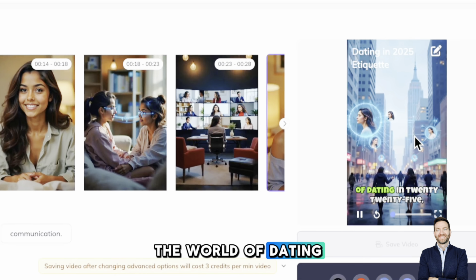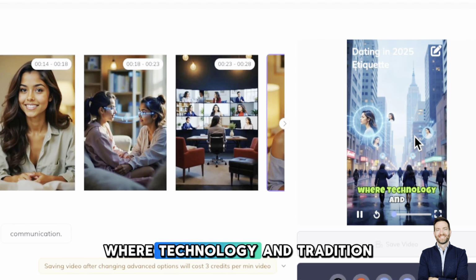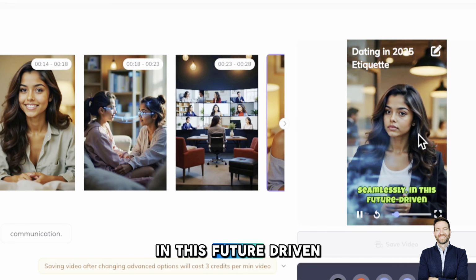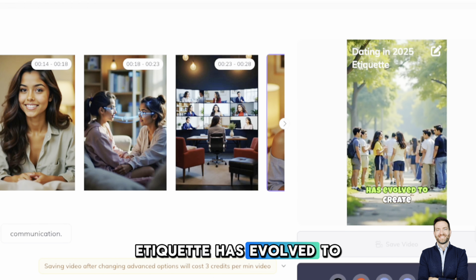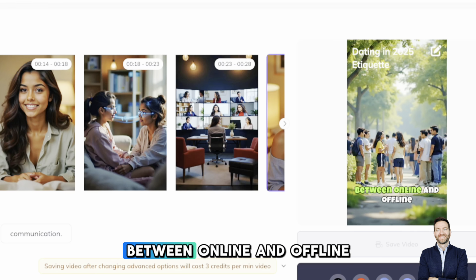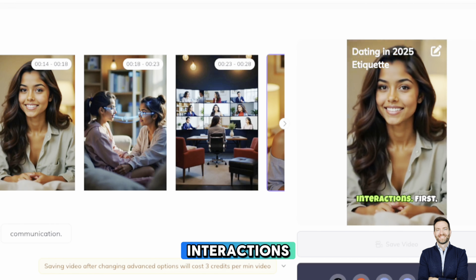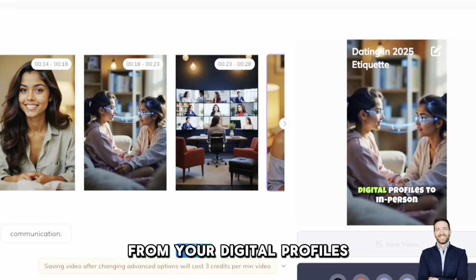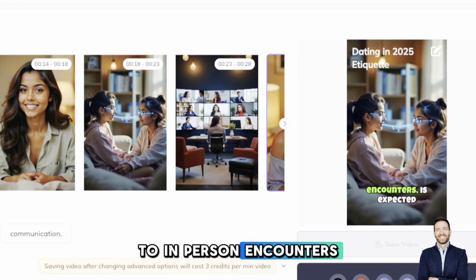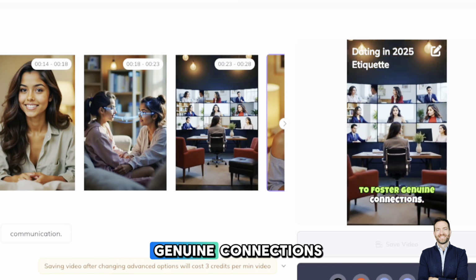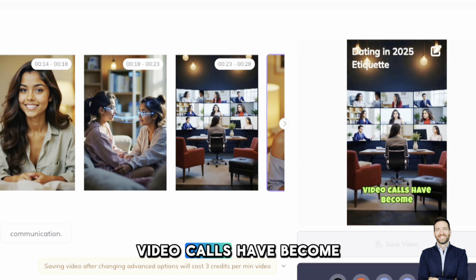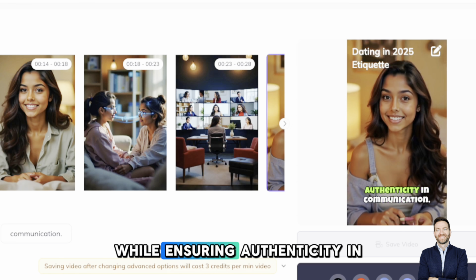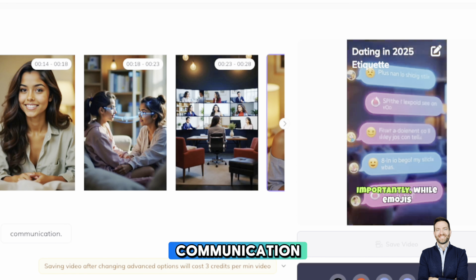Welcome to the world of dating in 2025, where technology and tradition intertwine seamlessly. In this future-driven landscape, etiquette has evolved to create a harmonious balance between online and offline interactions. First, transparency is key. Honesty, right from your digital profiles to in-person encounters, is expected to foster genuine connections. Video calls have become standard for first dates, offering a comfortable setting while ensuring authenticity in communication.